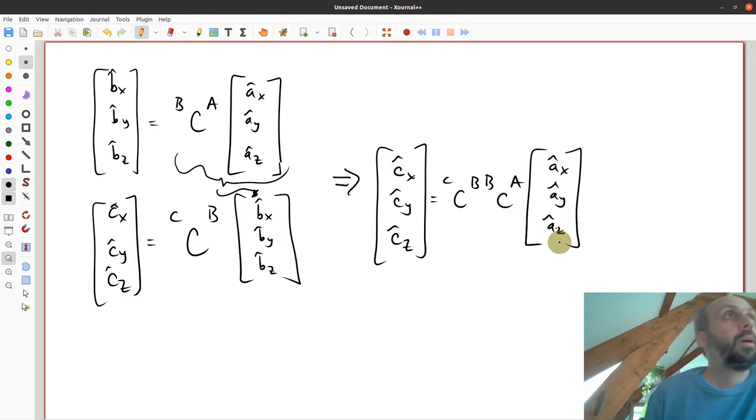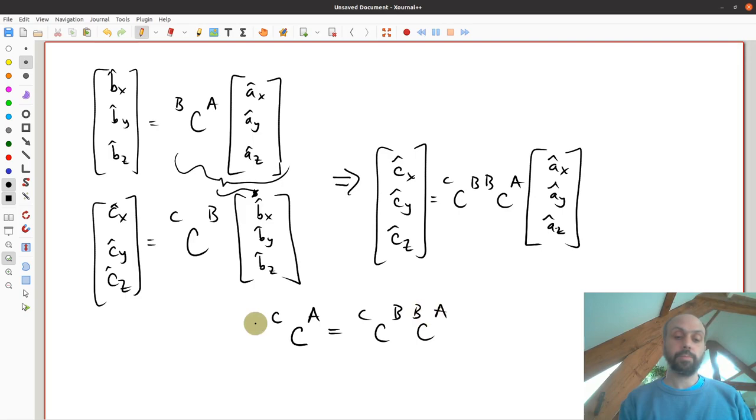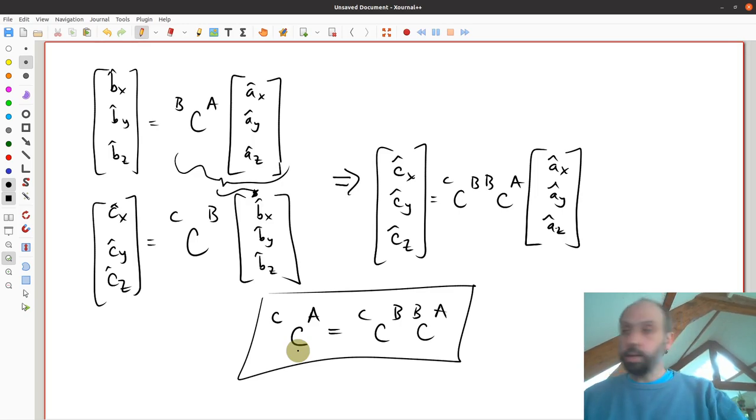So now we can see that C with respect to A equals the matrix multiplication of C with respect to B times C, B with respect to A. And that holds true in general with any of these successive rotations. We can chain together the direction cosine matrices to get the relationship for other reference frames that are in some series or chain of successive rotations. All right, now I'd like to hop over to Jupyter and get a sense of what that looks like there.